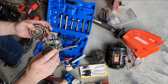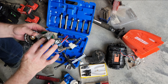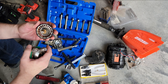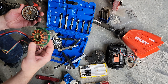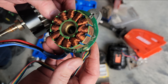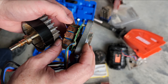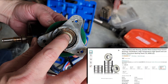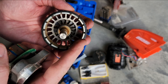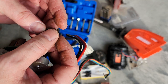I pulled it apart by hand and we have a different bearing than I expected. I shared in the older video about the front bearing we could see from outside, but this motor also has a back or rear bearing that's a slightly smaller OD — though the ID looks the same. There's a lot of rust and buildup on the stator plates from the water damage. We can see we have a 6000Z or 6000ZZ style bearing on the front and a smaller one on the back.